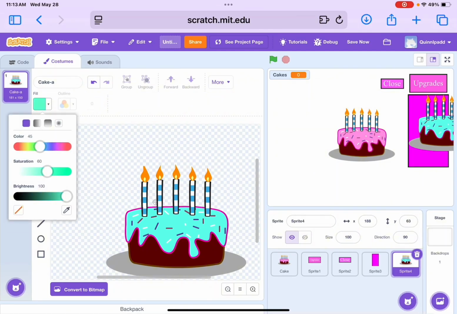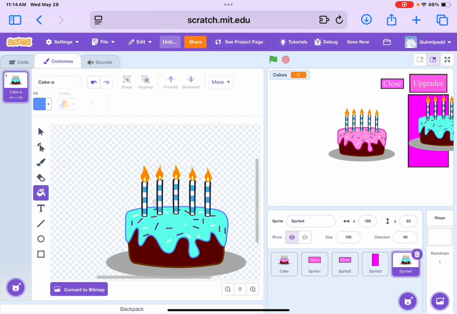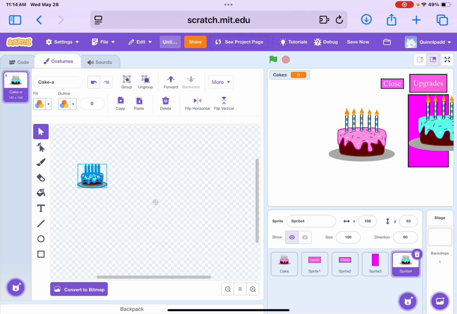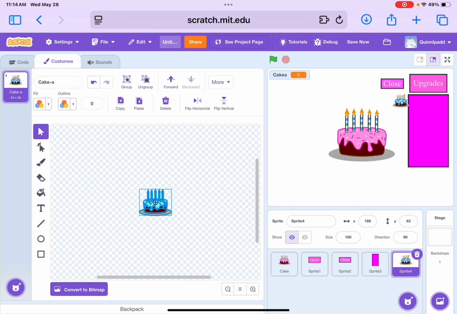So we're going to paint bucket the outline bluish. Perfect. Now we're going to drag all of this in the middle. And I want to click group so that we can move it.